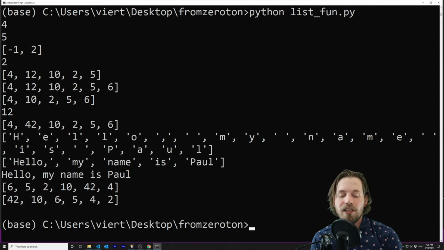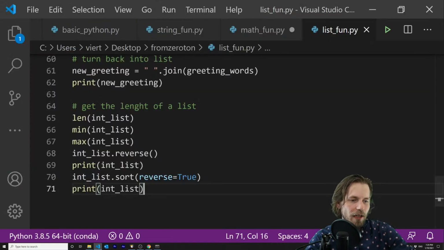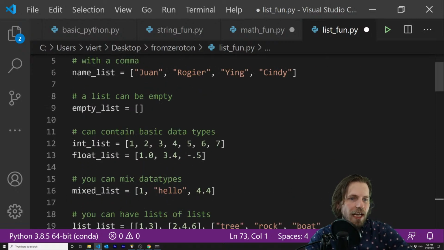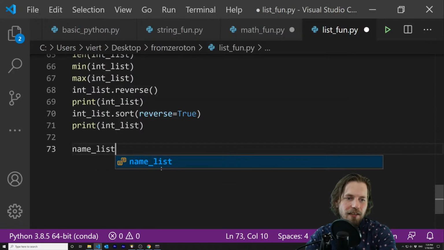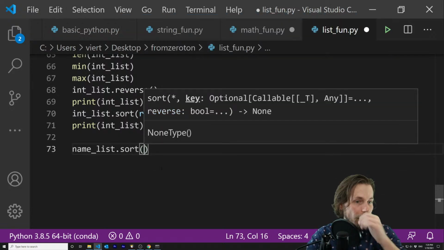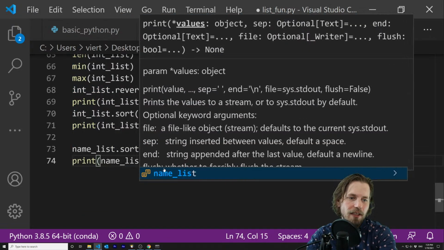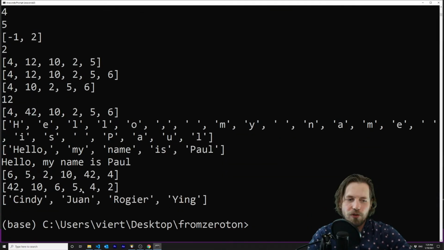Yes, with a list of strings, sort will alphabetize. Good question. So for example, let's go back over here. I think I have a list of strings, name list. If we say name list sort, and then print name list, it will sort it in alphabetical order: Cindy, Juan, Roger, Ying.